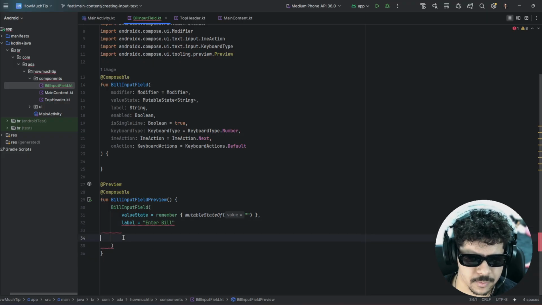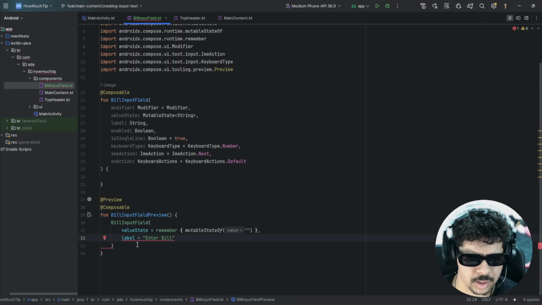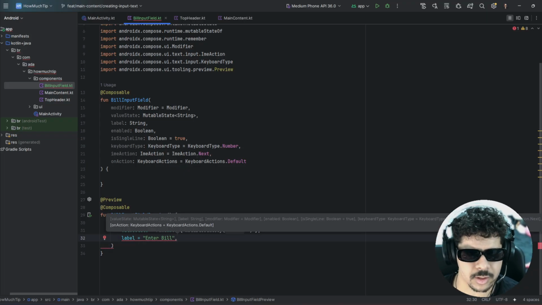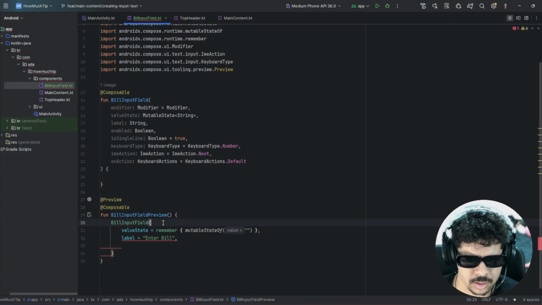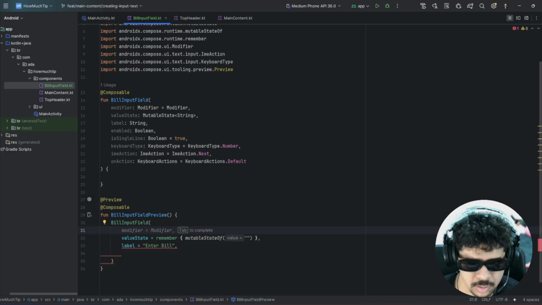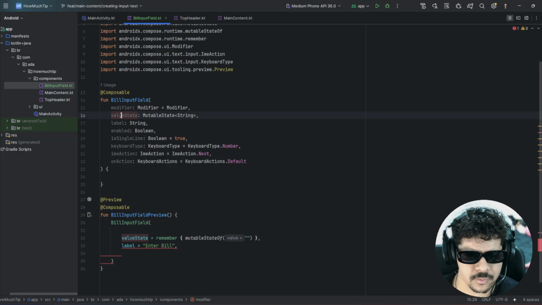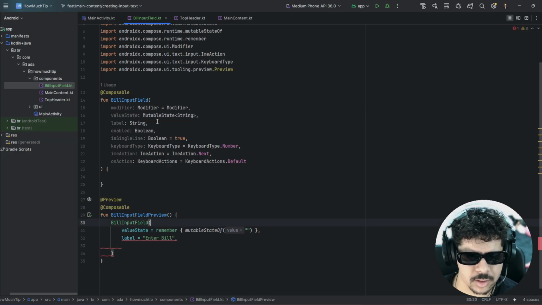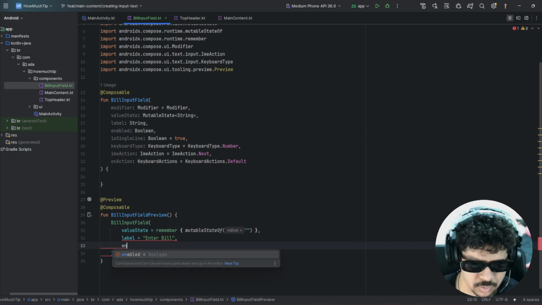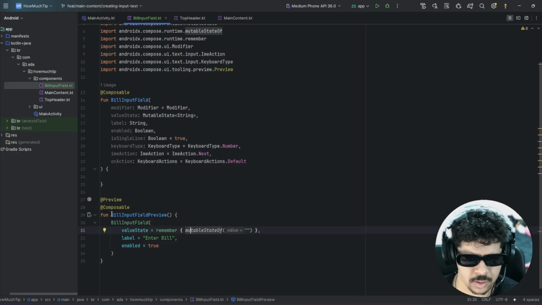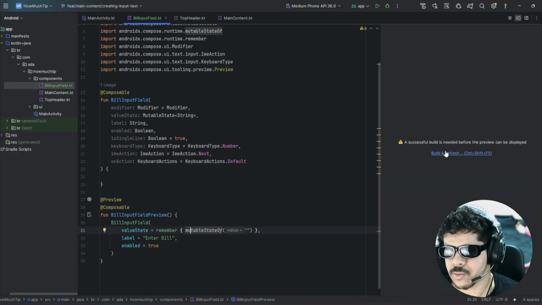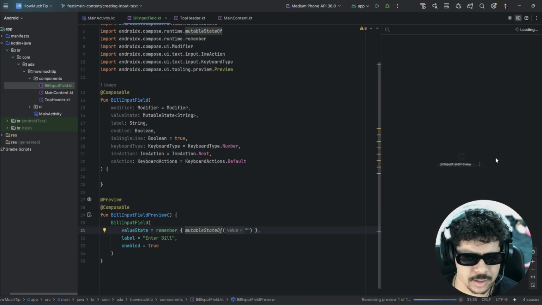Which ones you need here is the label, value state, and the modifier. Enabled, true, like this. Okay, so we should be able to see this in a second.